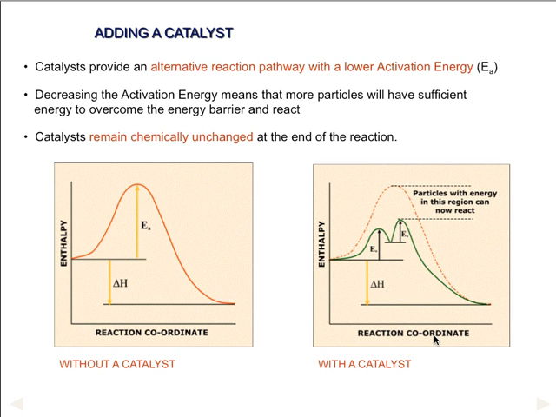What happens when we add a catalyst? A catalyst actually speeds up a reaction by providing an alternate pathway for the reaction that has a lower activation energy. And just like we saw in those three graphs looking at the activation energy, if you lower the activation energy, more particles have enough energy to overcome that energy barrier. If you look at a graph of the activation energy without a catalyst, and then one with the catalyst, this green line, you can see that the activation energy is lower, so that more particles, remembering the Boltzmann distribution graph, would have that energy, and you will increase the rate.